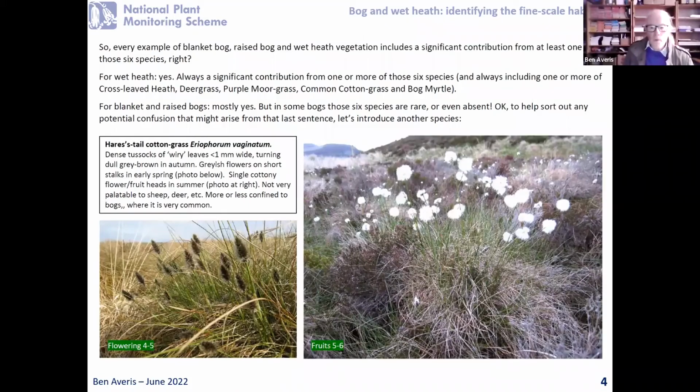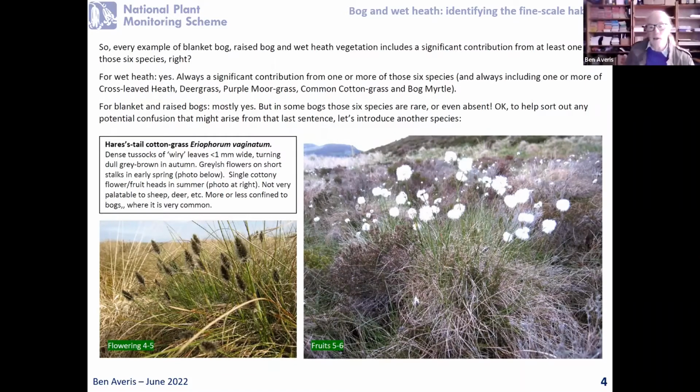So if we go on to the next one, here we are. Otherwise one might think, oh yeah, so every example of any one of those fine scale habitats will have a fair amount of at least one of those species on that previous page. Not necessarily, because you can get some bogs in which hare's-tail cotton grass is actually the dominant, and in which those species on the previous page are either absent or extremely scarce.